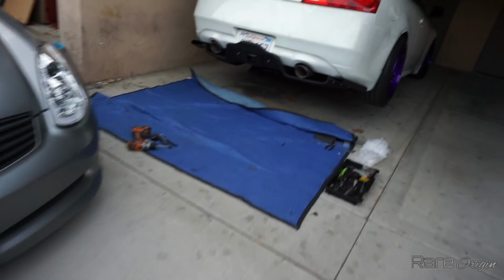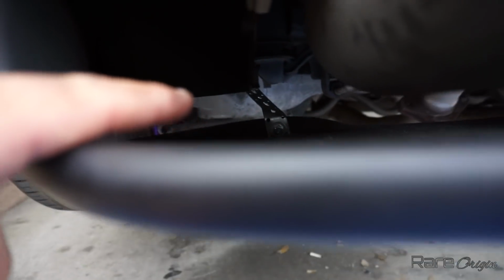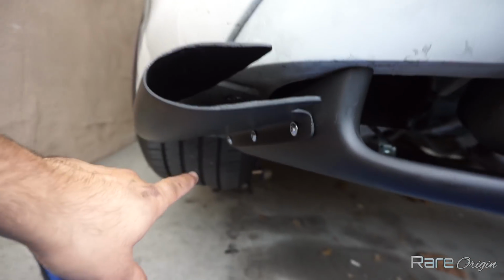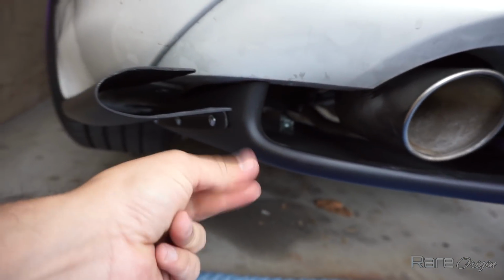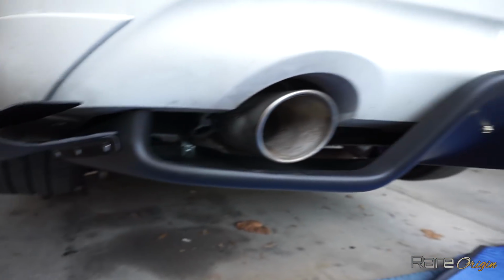Alright fam, this is the thing right here. You need to make a bracket for the back that attaches all the way to the back. I'll show you guys right now. And then you guys need this on the side. What was the measurement on this? 1/4 or 1/6? Well, it depends what people like.